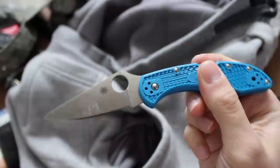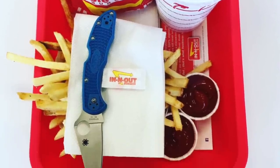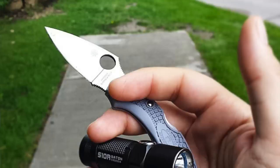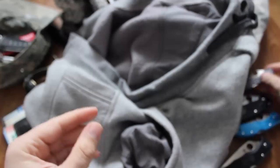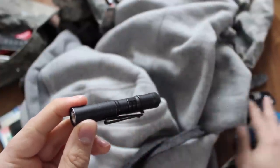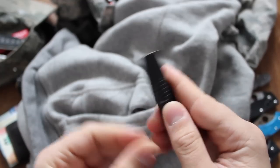And then you guys probably, if you've heard of the Endura, you've definitely heard of the Spyderco Delica. And I don't carry all of these on me at the same time, usually. And then also Spyderco Dragonfly. If you receive as many things in the mail as I do, especially now that I'm overseas, I don't have access to all the amenities that I did in America. You're always going to be cutting things open and using things, or just random tasks that you wouldn't expect.